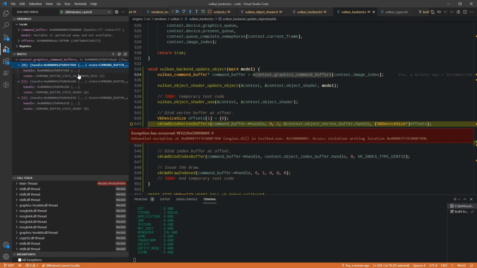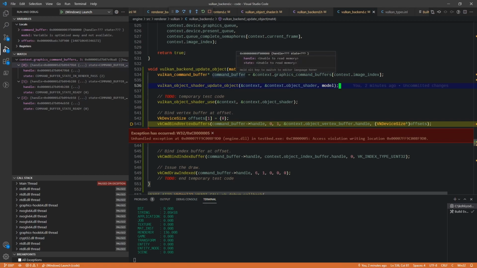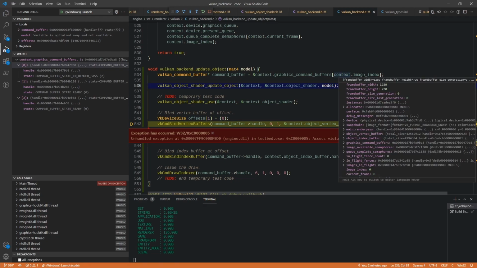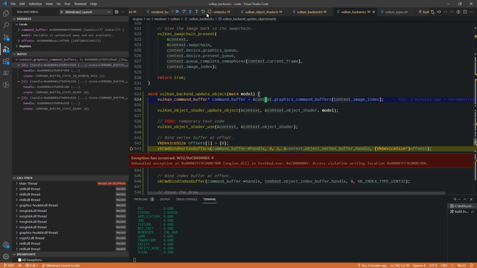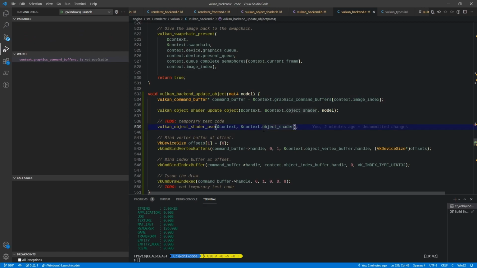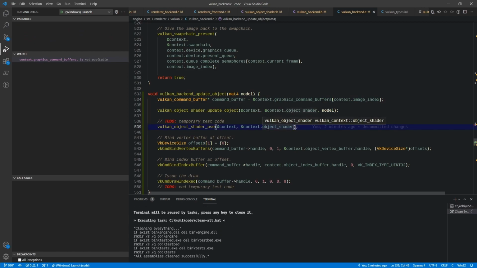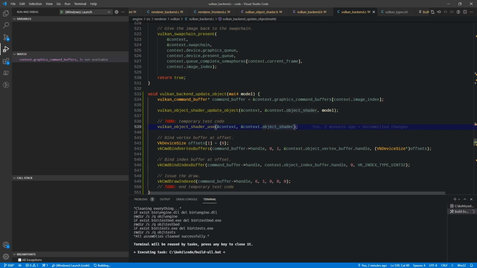They all have handles, okay? So why would this be null? It's taking the address of the first index. You know what? Just to be safe, I'm going to clean and rebuild, because maybe something didn't rebuild properly.